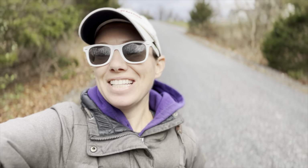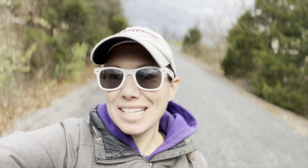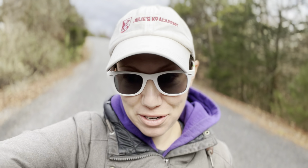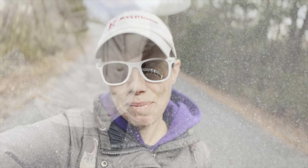Good morning again, it's Julie, and I'm here with not the same dog as before. It's his housemate and brother, Lucky. They look almost identical. However, once you get to know them, they start to look different because they have very different energies, and you can actually start to notice the subtle differences in their face and body.